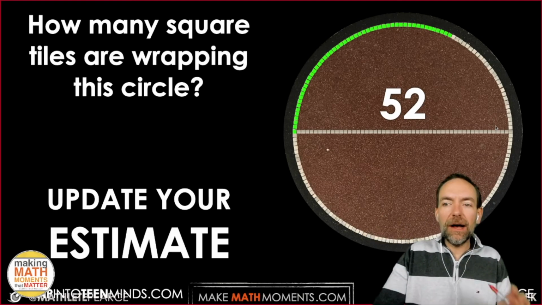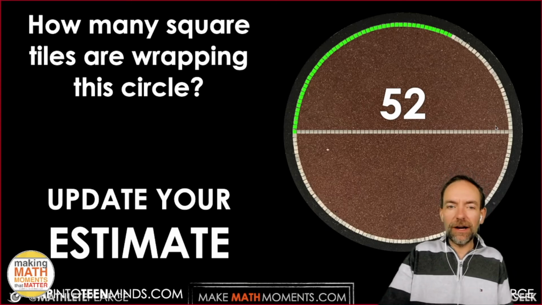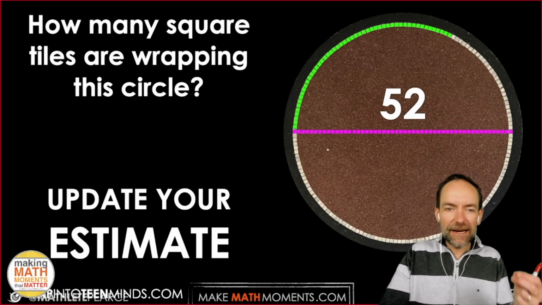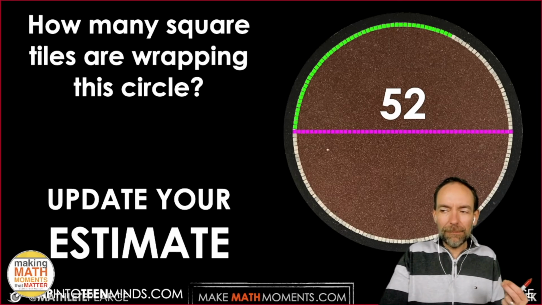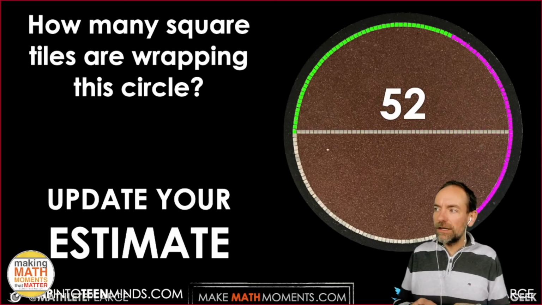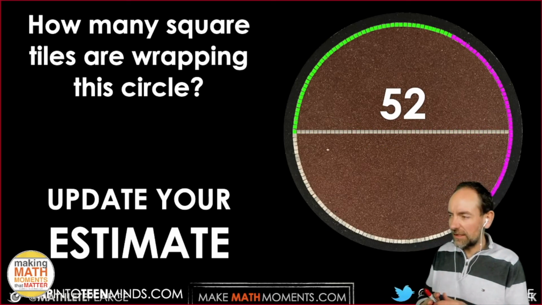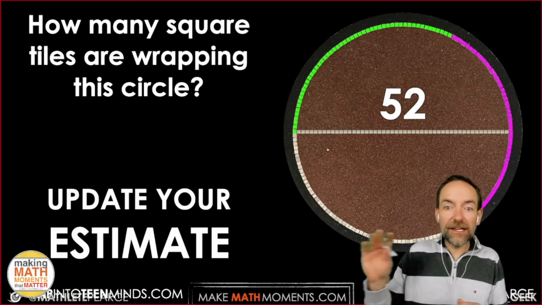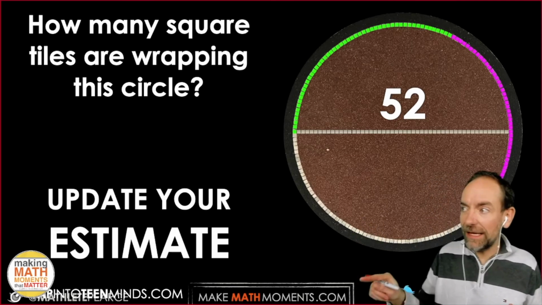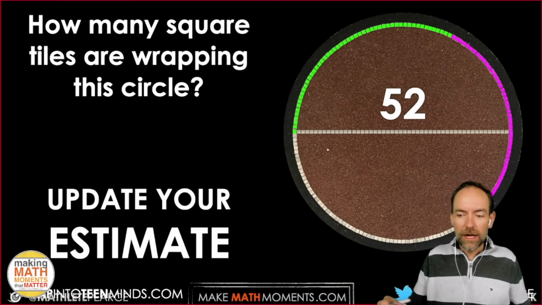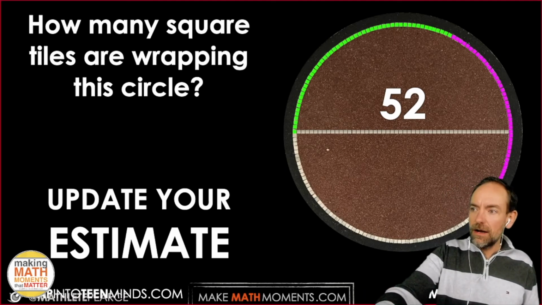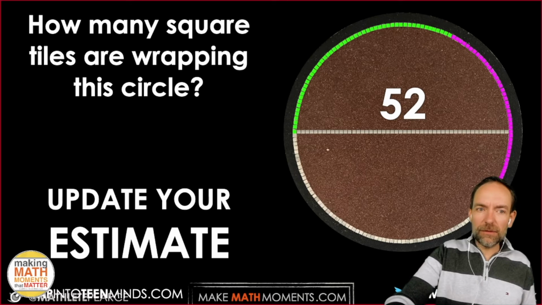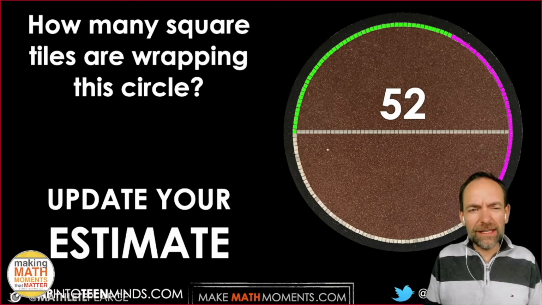Feel free to keep updating your estimates as we go here. I'm going to show you one more set of 52 tiles, and I'm going to place them right here. And I wonder, keep those estimates rolling. Let's think about this here. Yeah, that is also 52. Those pink tiles, I took another 52. I placed them right here. And whoops, I didn't place them right there. My computer is really slow today.